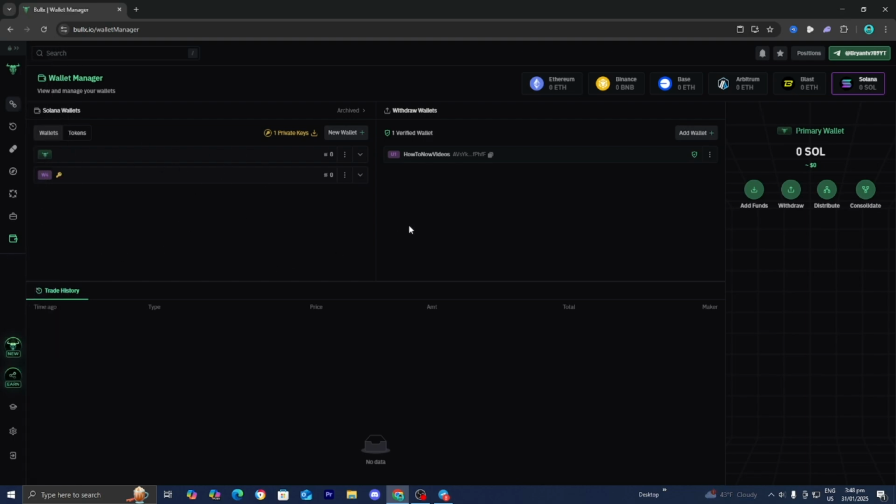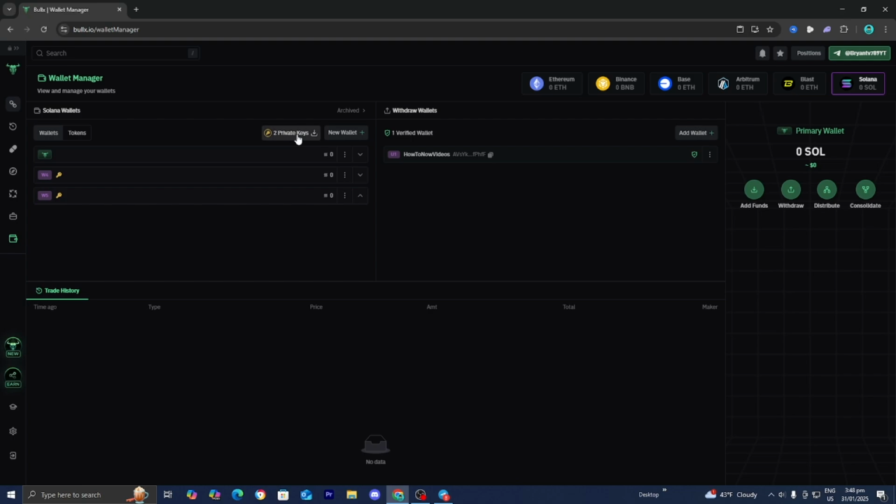Then you will notice that we do have some wallets over here. Now, if you've never used Bullx before, then you're going to get a yellow button over here that says private keys. And basically, whenever you press on that, it is going to give you access to your private key. However, you're only able to download your private key one time. And I already did it for a previous wallet I had. So I had to make a new one, which is what I did over here. So yeah, I already do have a wallet right over here. But if you don't have any wallets, then all you need to do is press on new wallets, and that will create a new wallet for you.